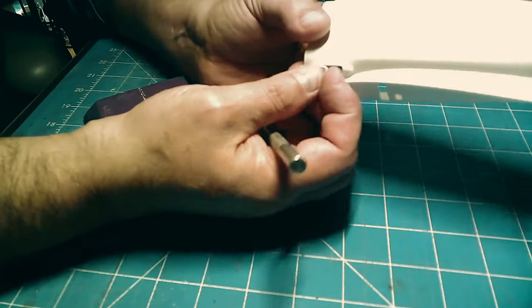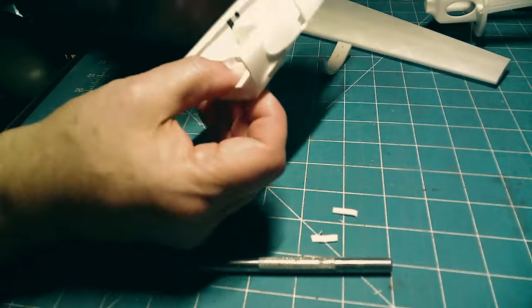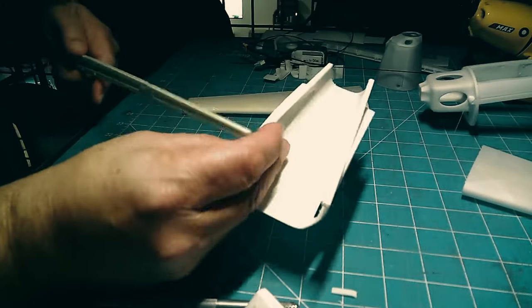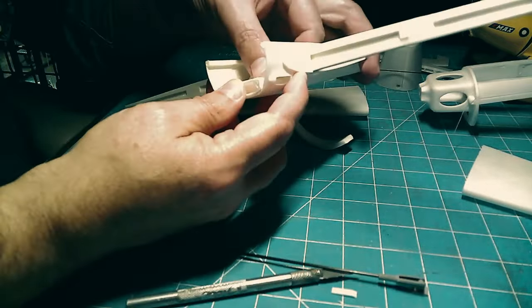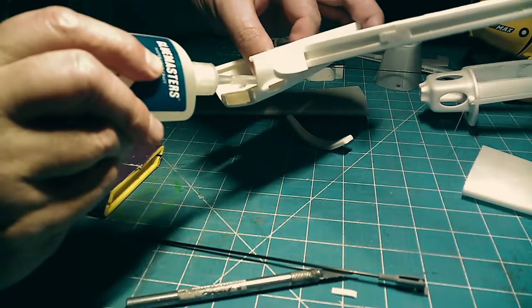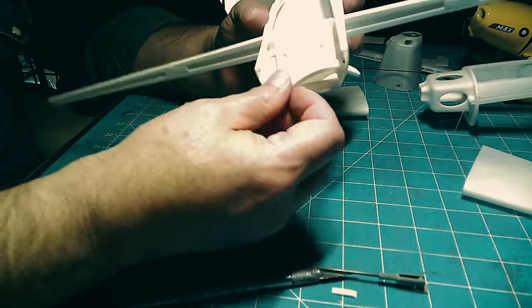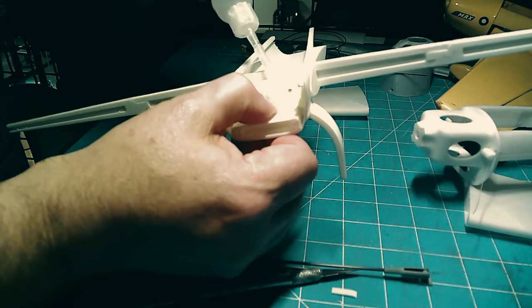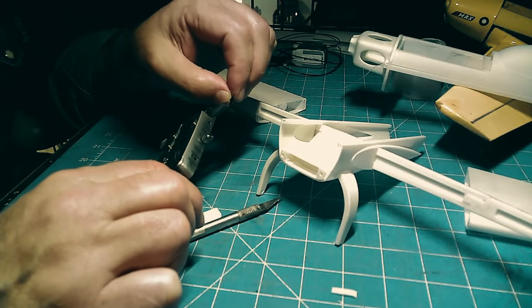Here I'm going to cut out holes for the landing gear. Now I'm adding in the center landing gear and main wing spar support. There are holes in the main support for installing heat set threaded inserts to make the landing gear removable, but I'm trying to save weight here, so I'm going to bond these directly with CA.